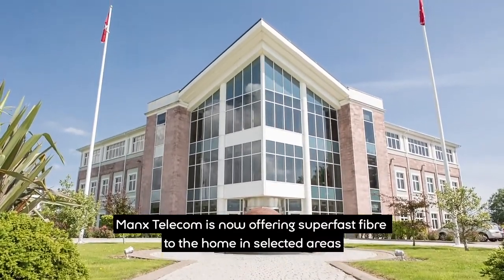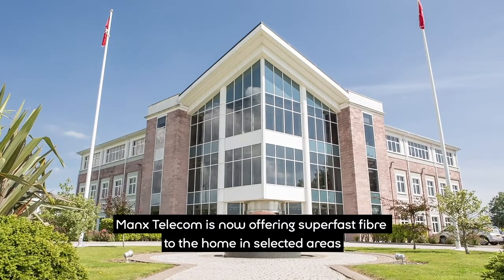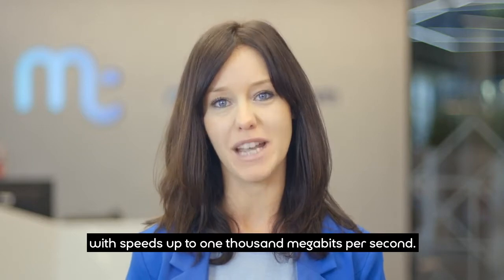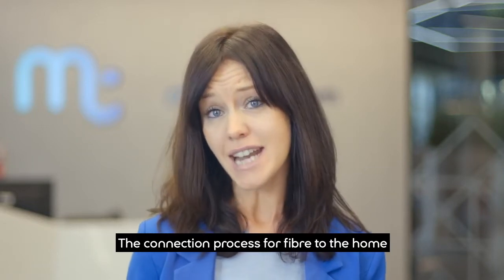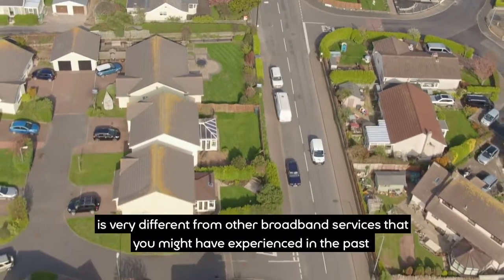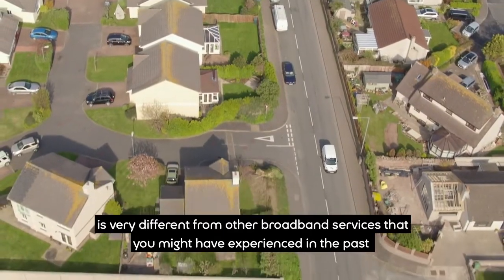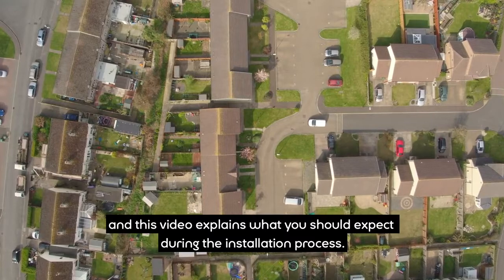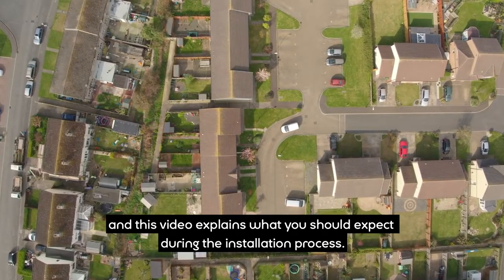Manx Telecom is now offering super-fast fibre to the home in selected areas with speeds up to 1000 megabits per second. The connection process for fibre to the home is very different from other broadband services that you might have experienced in the past, and this video explains what you should expect during the installation process.